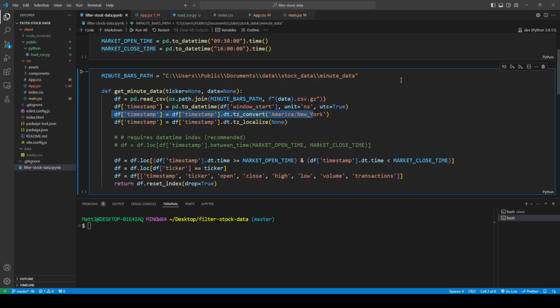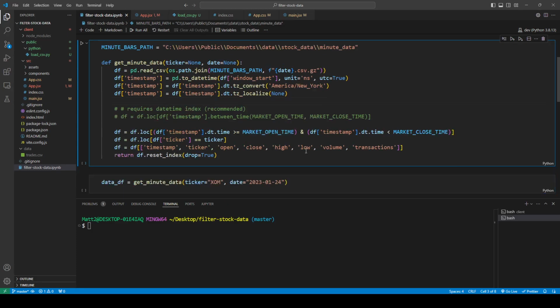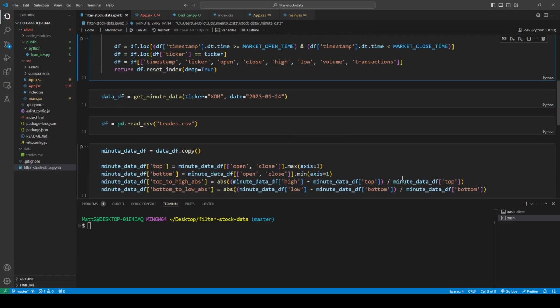You just have to convert the timestamps, or not even necessarily convert them. You just get the times. Yeah, you do something similar to this, but through JavaScript. I don't think it'd be that tough or that annoying, but I'm not sure.